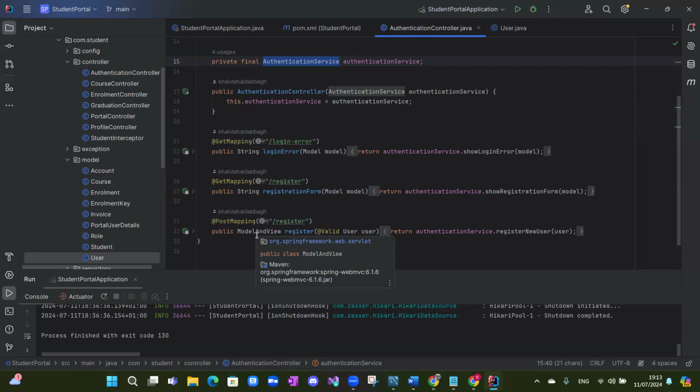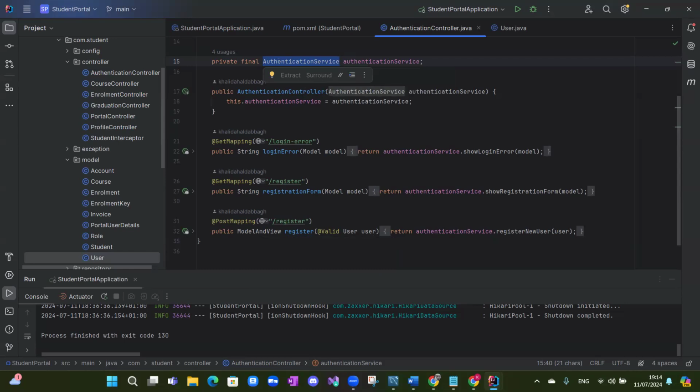So all of these manage the user authentication process, including displaying the registration and processing the new user registration, including the most important thing, the dependency injection here, the authentication service.